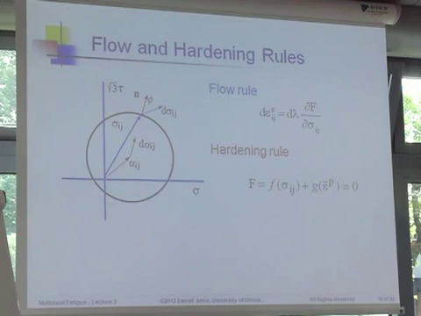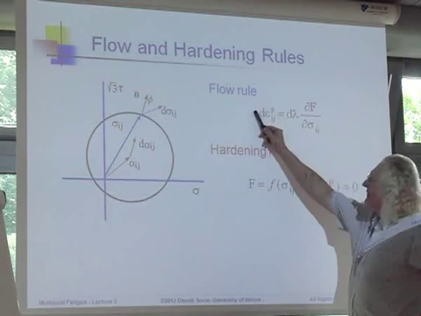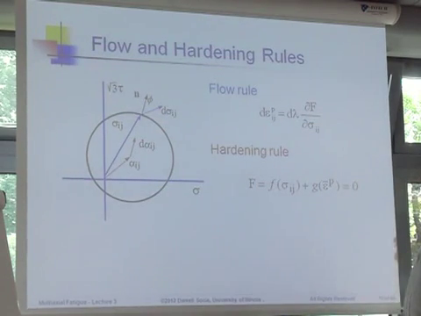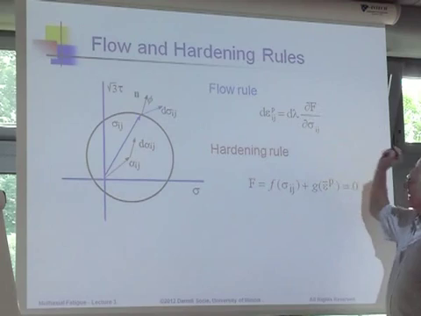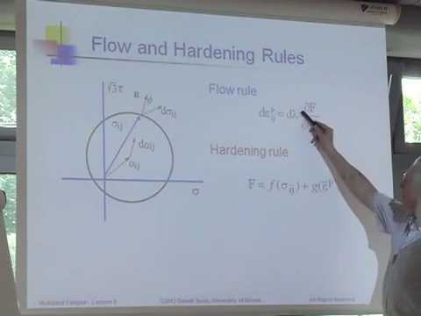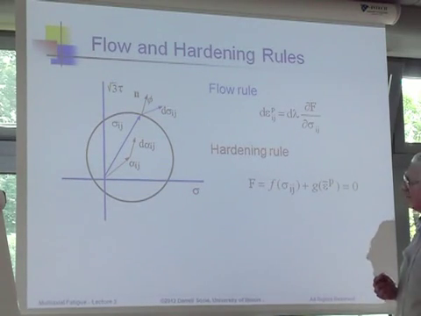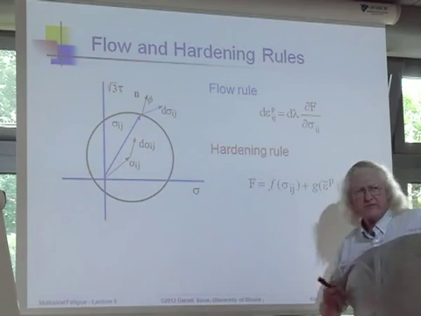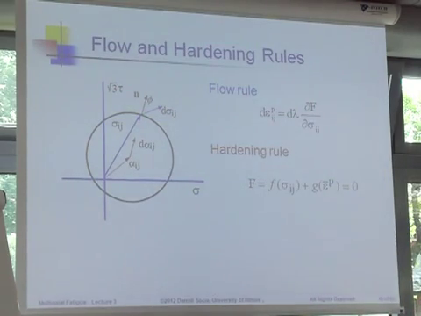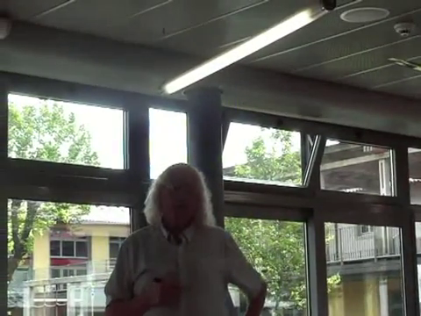So here's the second slide of the plasticity stuff. Yeah, you need a flow rule and you need a hardening rule. There's a relationship between the plastic strains and the stresses. Now, this is a constant depending upon what the material is, and this is the yield function, for example, the Mises function. And you can see it's all these partial derivatives. Of course, if I expand this out, I could take the next hour and fill the slides full of mathematics. If we did that, you would all be sleeping, and so that's kind of a waste of time, and so I don't even try.